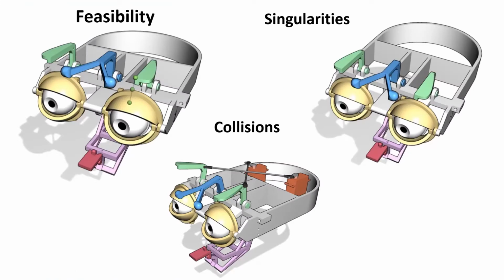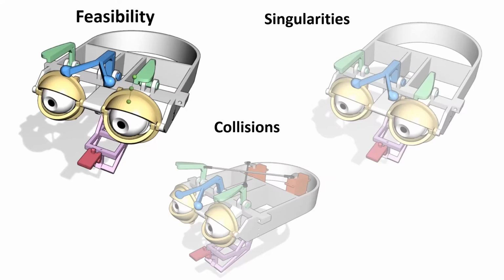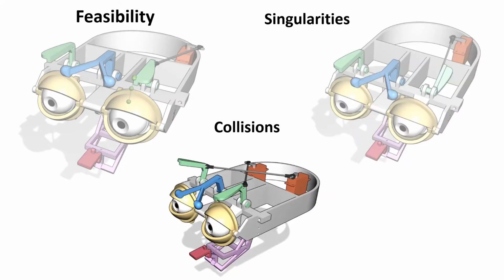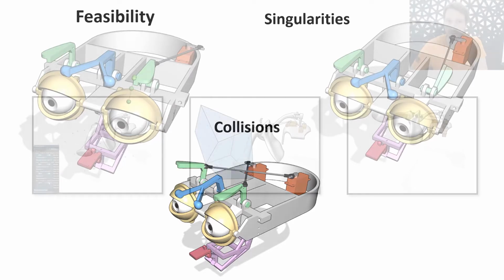So why is this problem challenging? First, feasibility. Not every driver assigned to a specific follower can provide the specified range of motion. This is a question of torque limits. Next, we must avoid singular configurations. A singularity is the point where the direction of force changes and the force applied to a follower is zero. Third, we must avoid collisions. All collisions between pairs of tie rods, or tie rod and the body of a mechanism, are prohibited.